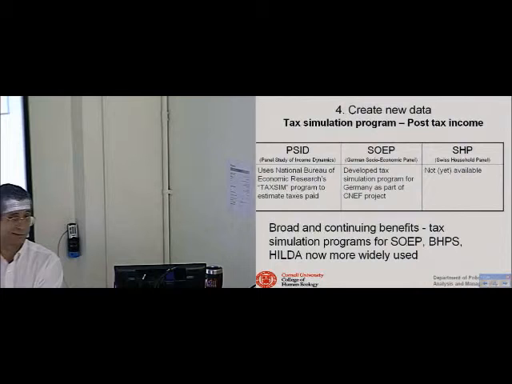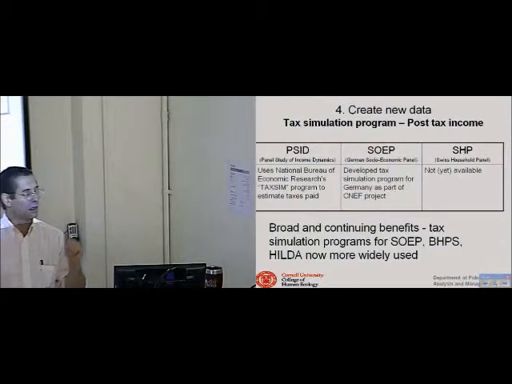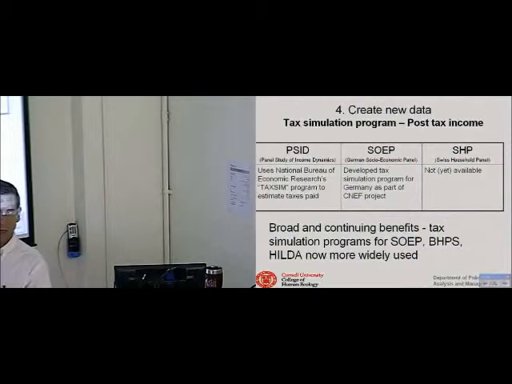And so in the original construction of the data to determine SOEP and the PSID, we took advantage of a program that was written by Daniel Feenberg at the National Bureau of Economic Research that for the United States does a tax simulation. And this is also one of those public goods. Anybody can use these data. It's like doing your taxes, not quite as detailed, but you fill out all the information and then it will spit out the computed tax burden, both at the federal and the state level.